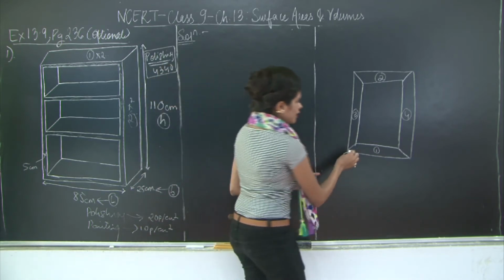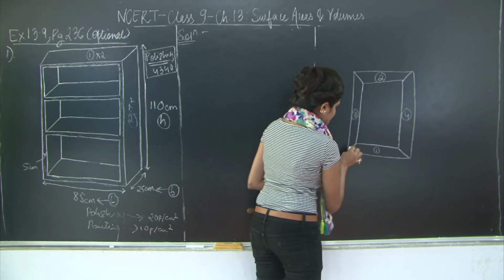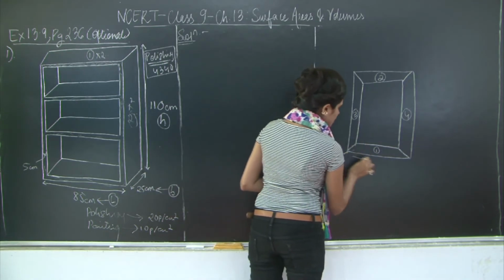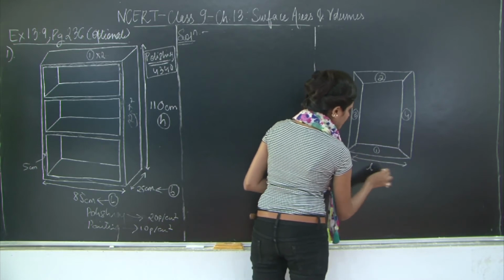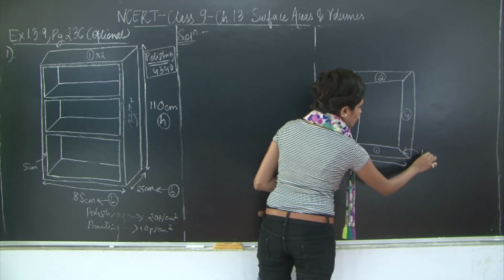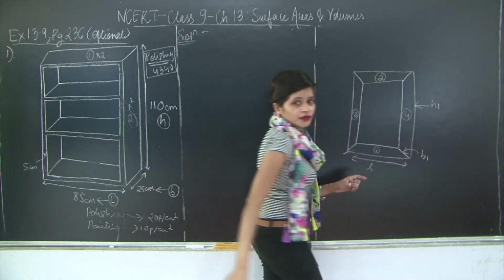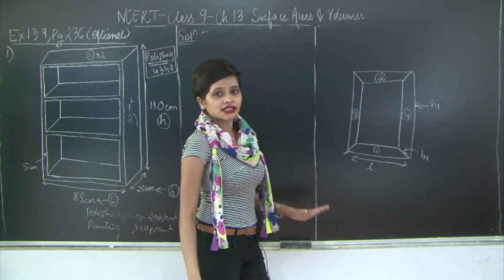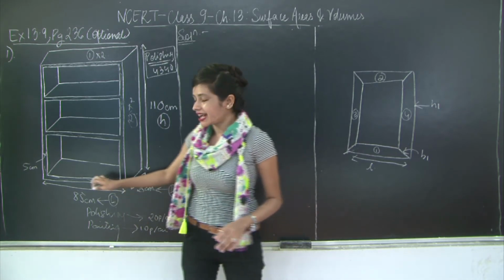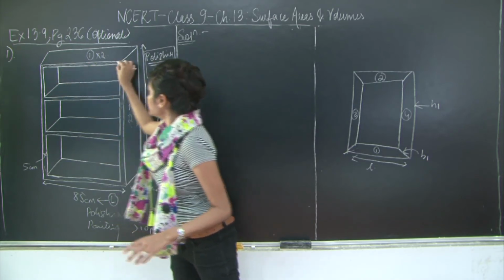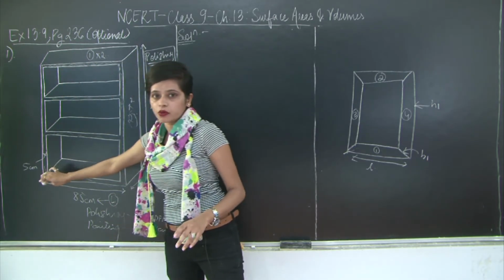So now, if you notice, this section is going to be, let's say, length 1, this section is going to be breadth 1, and this section is going to be height 1. Now we are going to cut off the thickness from everywhere because we have a uniform thickness. See, it is starting from here. So I am taking a look at this inside block, not the outside block.